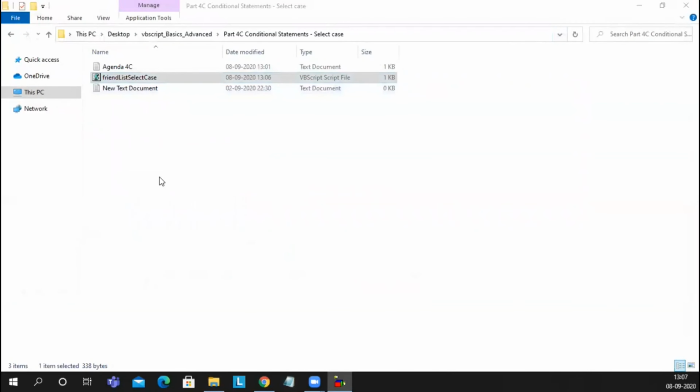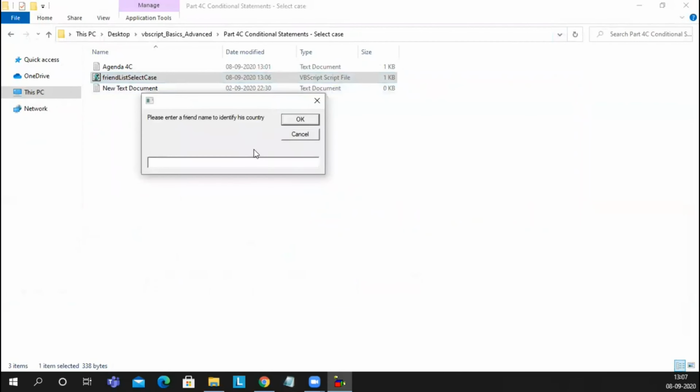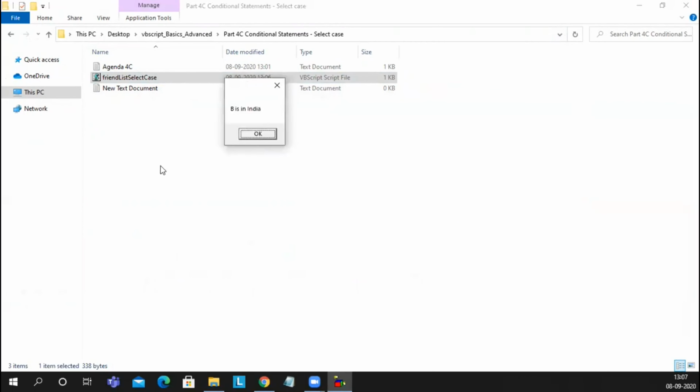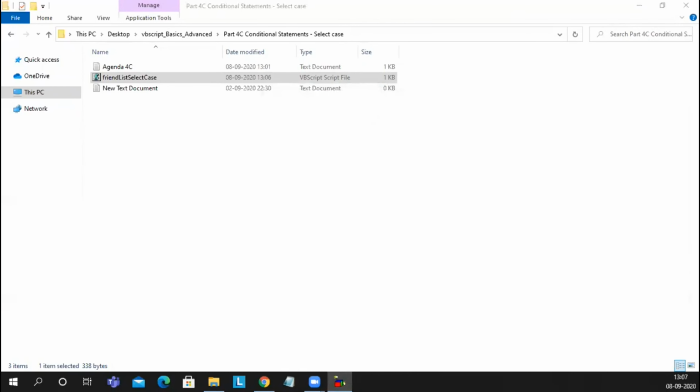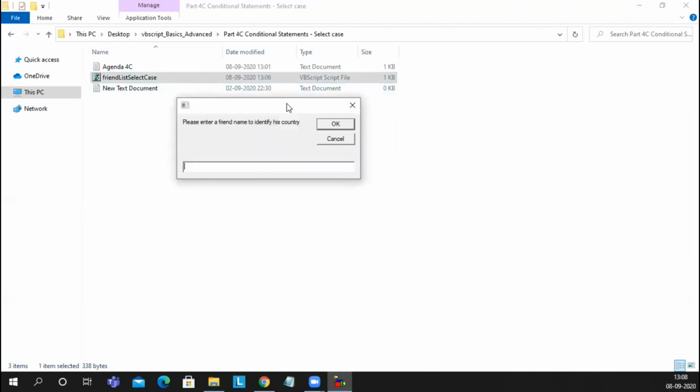Let me double click it and write here. So B is in India. Fine. Yes, case was taking exactly what is input, but B is in India here. If I enter, let's say, Ramesh or some other name, this will say you have no such friend in any country, right? Let me see another positive statement. Even if I enter a small case, I'll show you this one, because case will take the exact string we specify.